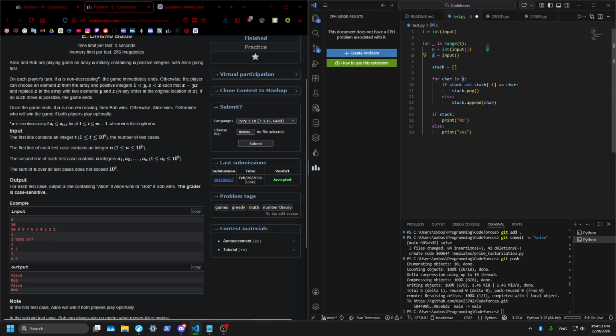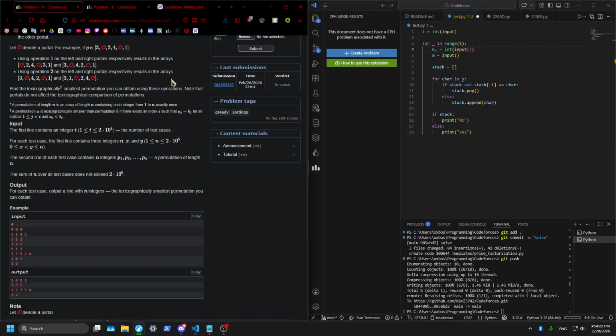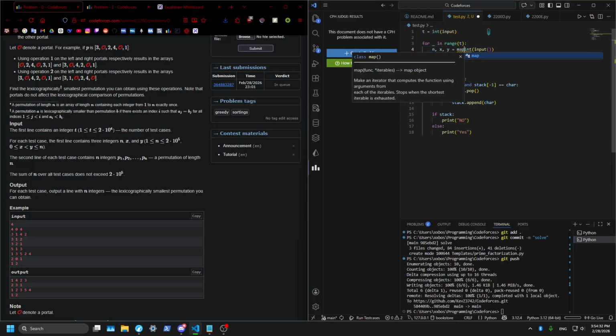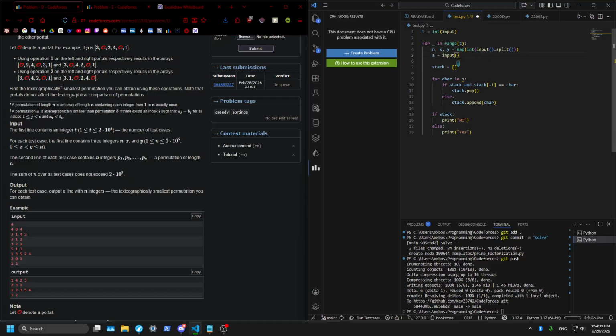We are given n, and I'm on the wrong problem. We're given x and y equals map int input split, and then we're given an array which is list map int input split.